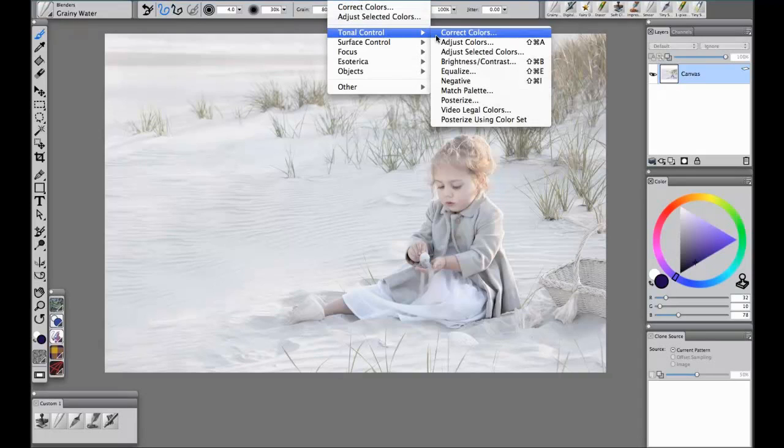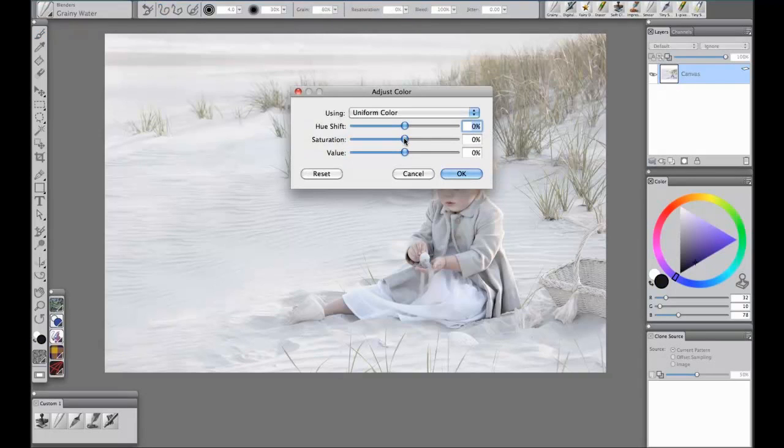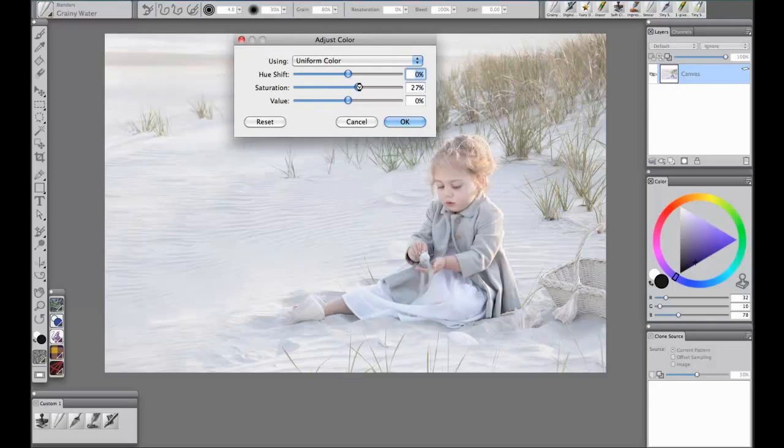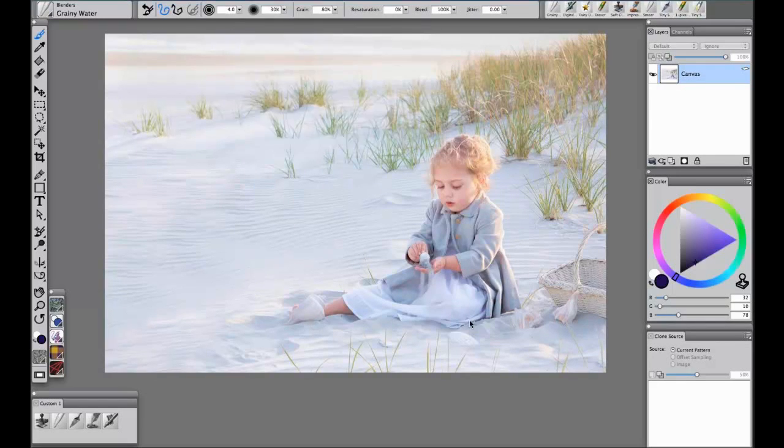We'll do a little tonal control here, and then I'm going to bring the saturation up slightly on my image, just so that I can have a little less photographic colors to work with. I'm going to punch it up a little bit high, like that. And so you can see here that the difference is pretty significant. If your paintings do not look completely different from the photograph, there's no reason for people to spend more money on them. So you're always looking at ways of making things different and not just the way that they were.